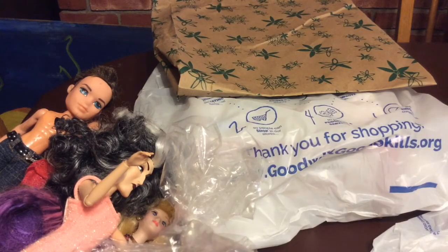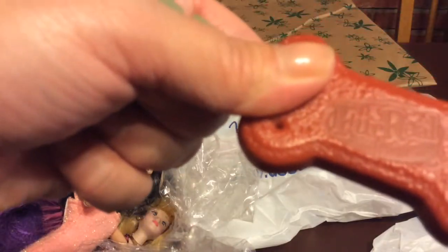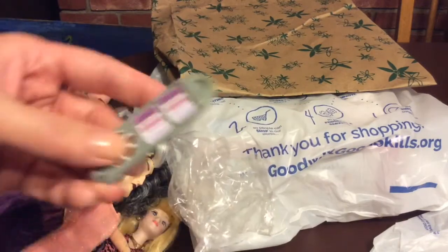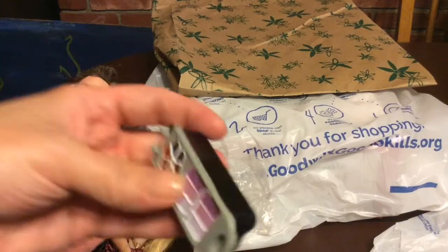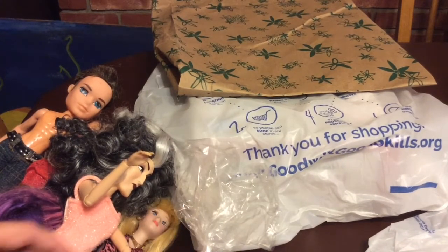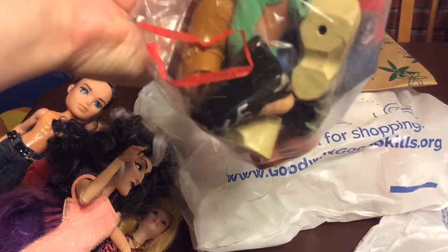Only one person spoke up in the Bratz doll's defense, so everyone wants me to erase her face and give her a new one. The purse was nice, and there's random doll hair in the lot which is weird because there's no doll with it. This is a For Real Friends bone. There's a ripped handkerchief and what looks like fake makeup, plus two things that seem broken — I don't know if they fit together. A bunch of broken, mismatched pieces. If you have any of these shoes, contact me and we'll work out a price for one foot.